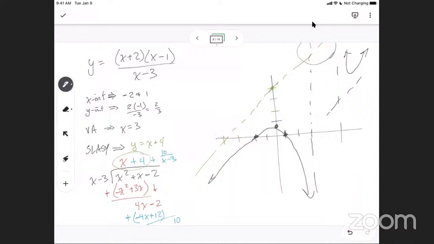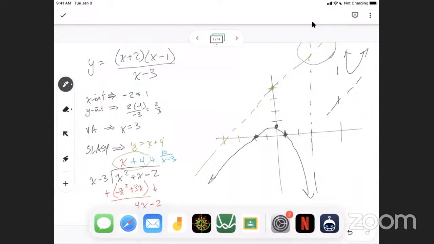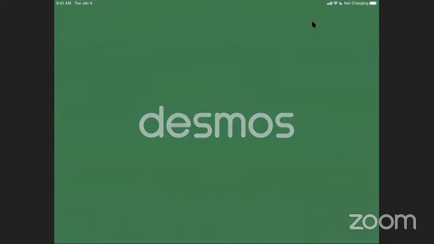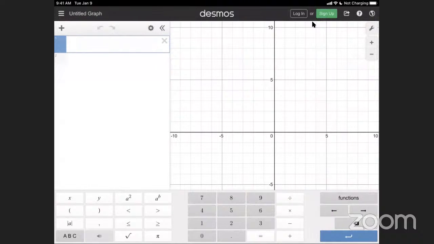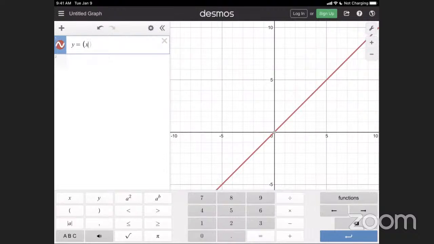Okay. So in fact, let's take a look at it on Desmos, and you can see if I literally plug that exact same thing in. Help me remember what that said. Y equals, what was on the top? X. Was it +2? What did I write? I forget. I'm not sure either. I've got to go back and look at the Jamboard. I've got it up on my computer. Give me a sec.